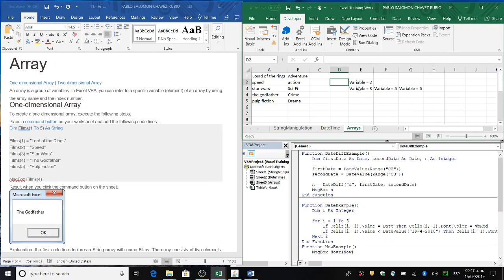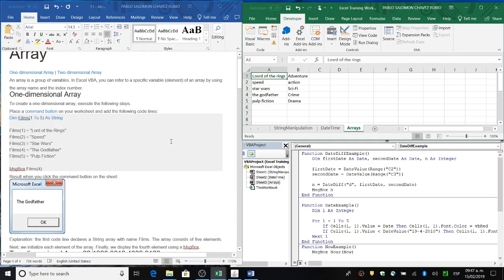So here we can have a name for this variable, and we can refer to a position: from the variable array, give me the value of position 1 or position 2 or position 3. Let's make some examples. I wrote some movies here, the theme of the movie, the classification, everything.